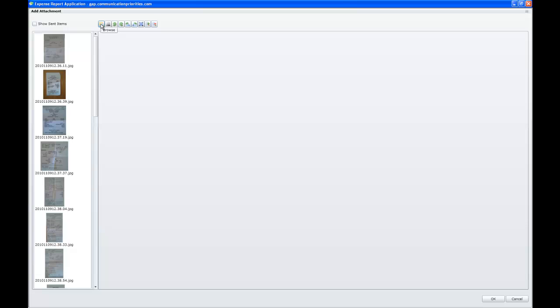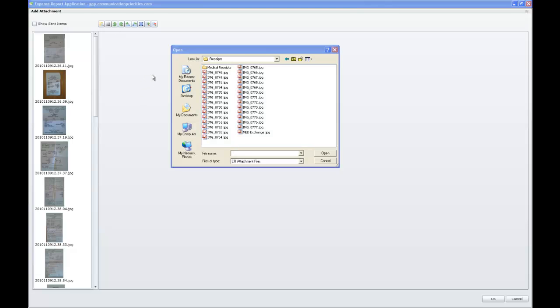So we can click on the Browse button and a Finder window should pop up. And this is where I have scanned my receipts to be put onto my expense report. And so I'll click on the one that I want to attach to this line item. And from here I can manipulate the receipt. I can draw a box over it, and there are buttons here. So the first is Browse. The webcam we'll come back to. These buttons will rotate the image by 1 degree, and then these will do it by 90 degrees.